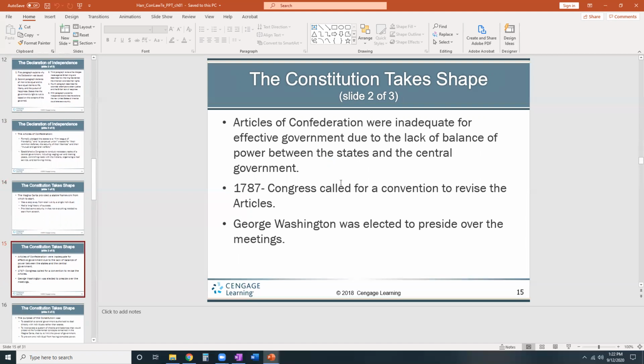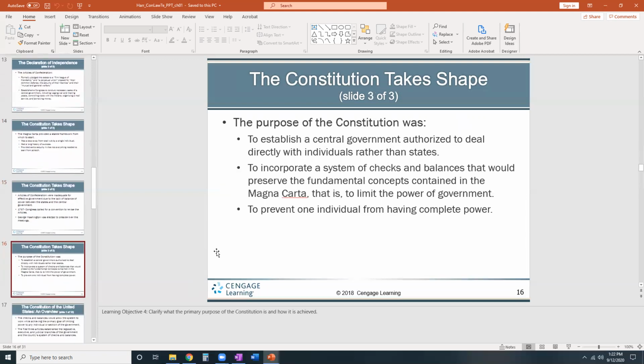And like I told you, the Articles of Confederation were not good enough. And eventually, in 1787, Congress meets to revise the Articles. And that's very important for you to understand because the original purpose of the meeting was to revise, change some parts of the Articles of Confederation, not to write a brand new document. But they chose to write a brand new document, and that document we now call the U.S. Constitution. So, what is the purpose of the United States Constitution?